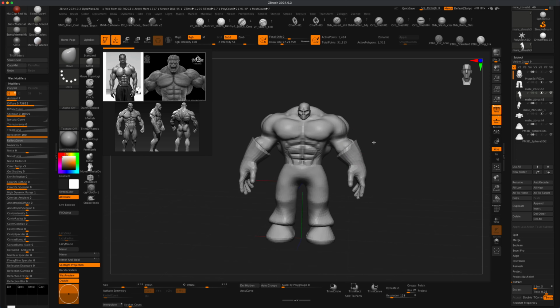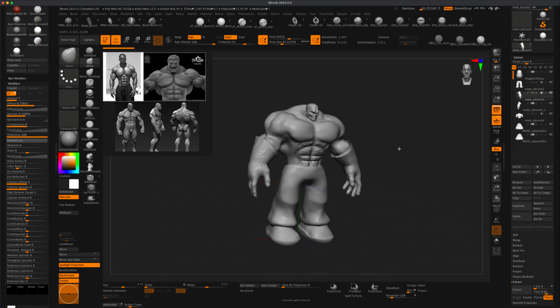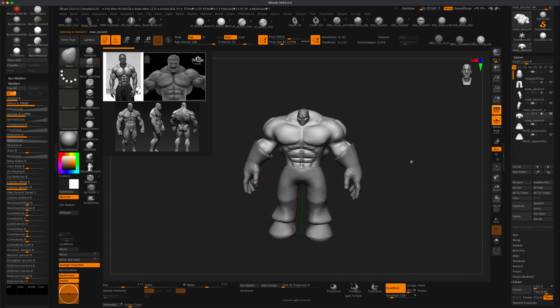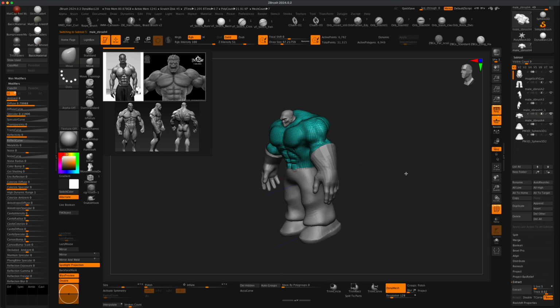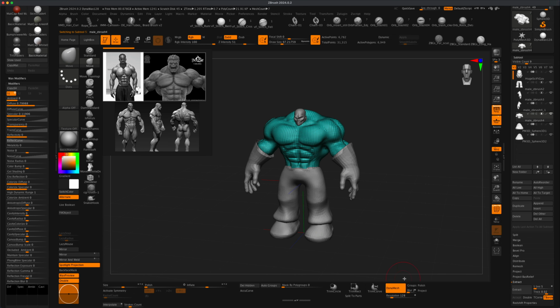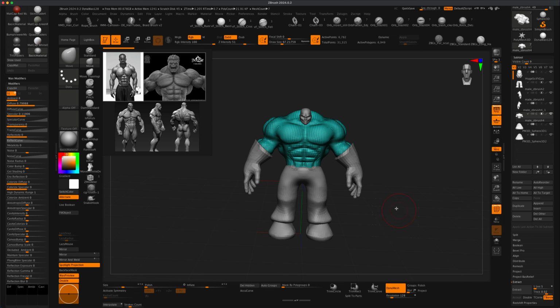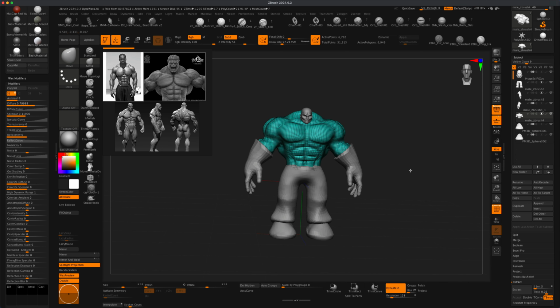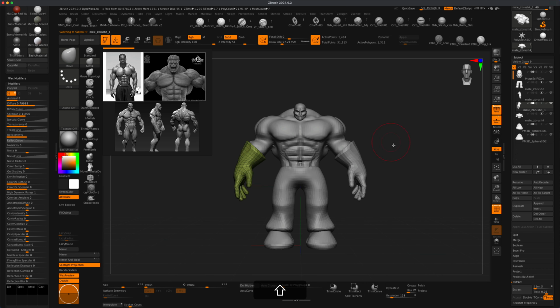So in the last part, this is where we ended up. We just created the base mesh for our character, and we didn't really take it as far as actually detailing it. The base mesh is sort of low poly, but it's not good topology or anything like that. It's just kind of a messy clay dynomesh madness. But the intention in the last video was just to create the basic shapes that we can then take further and sculpt more and more detail, right? So all of our pieces are in that state, just an unorganized low poly version of our mesh.